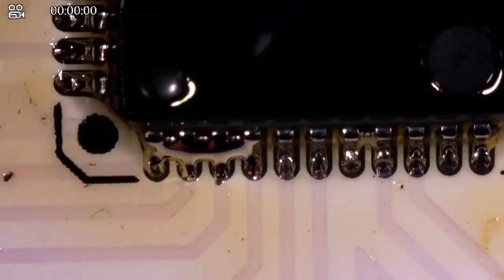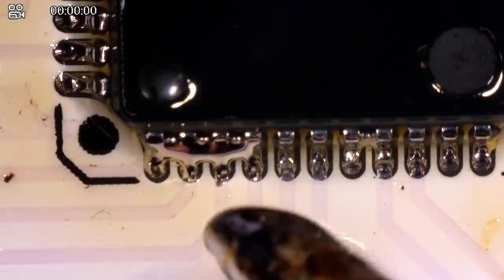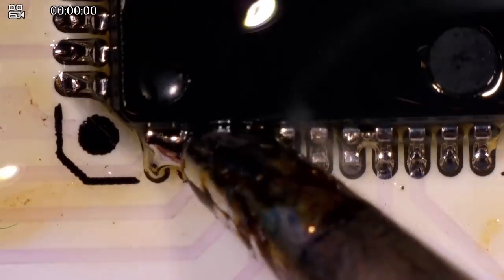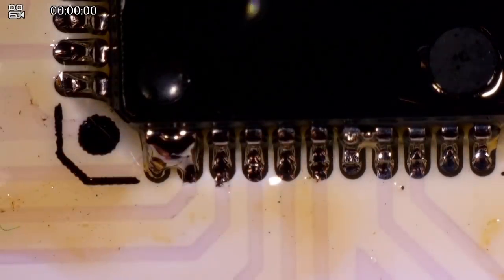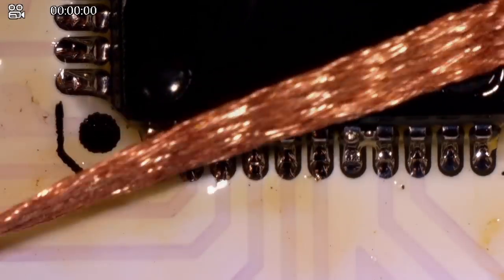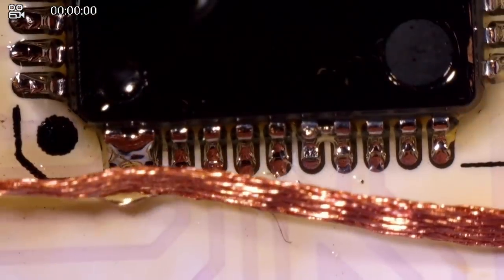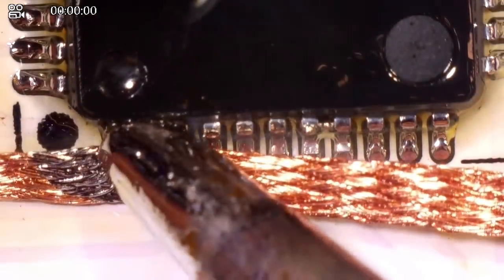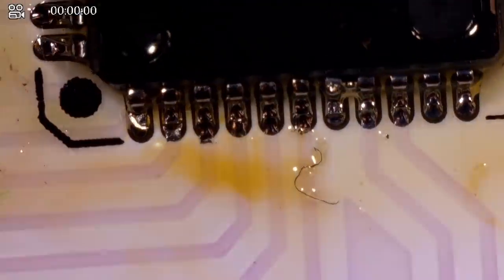Right, let's just see if we can get rid of this bridge with the soldering iron. If not, I'll use some desoldering wick. Oh, good, there's the last two. Here's the desoldering wick. Always get quality soldering wick, by the way. Just press that on there, and it's gone. There we are. Perfect. Look at that.